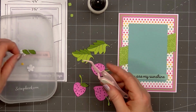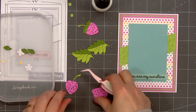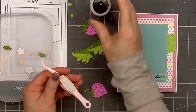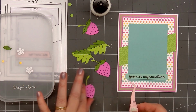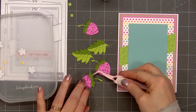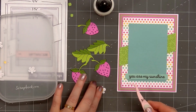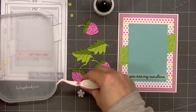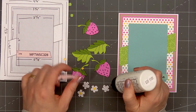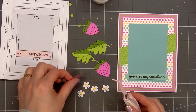After attaching the stems, I'll add the 2 small leaves at the very base of the stems, top portion of the strawberries. I cut out 2 smaller strawberries and 1 of the larger strawberries. I have 2 more leaves to adhere. Now I'll start working on the flowers. I cut out 4 small white flowers using some white shimmer cardstock, and I used a light yellow cardstock for the center of the flowers. I really like how Spellbinders added the etched detail to the leaves and also the small flowers. I have 2 more flowers to add the center, using a pair of reverse tweezers since those are fairly small pieces.